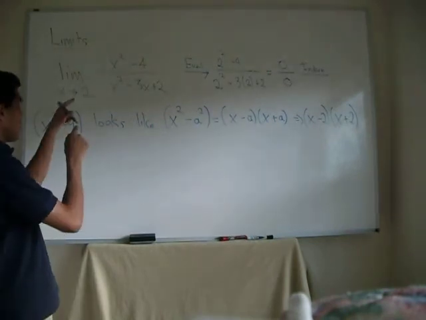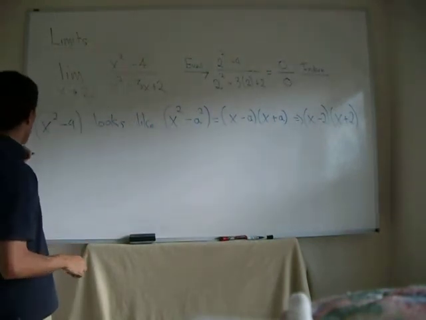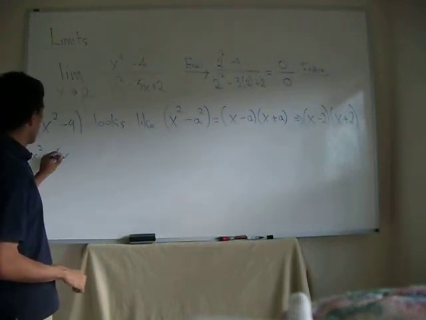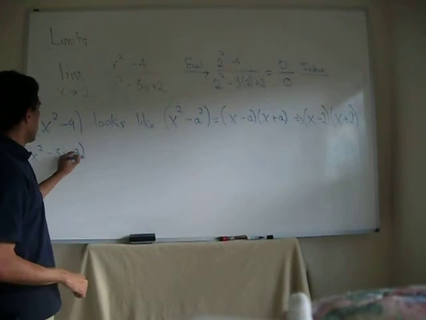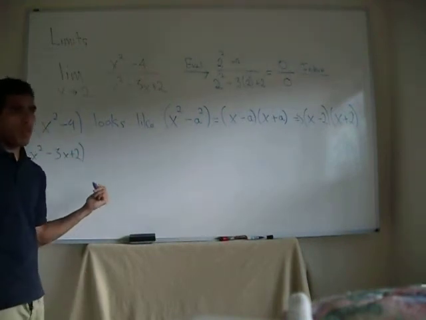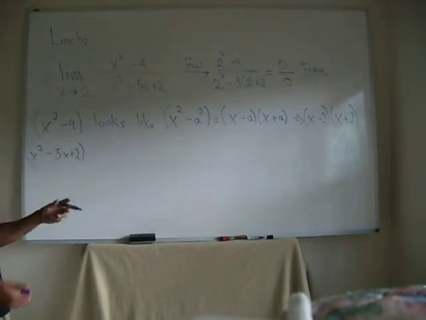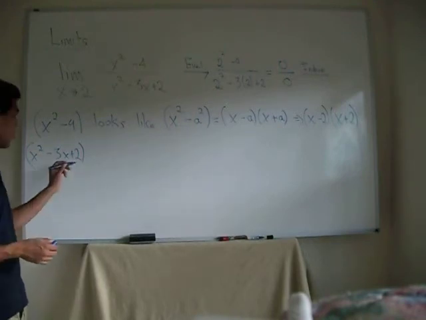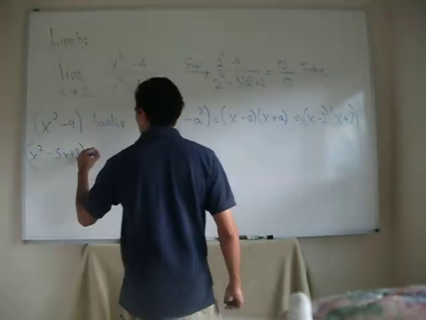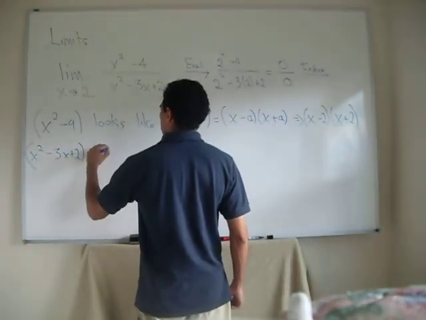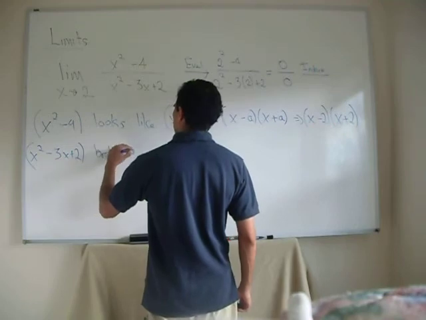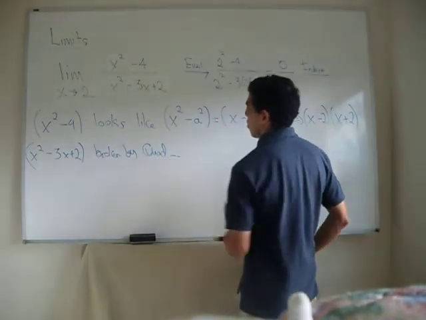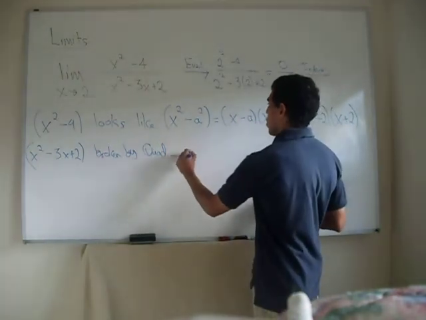There's the first one. And on the second one, in the denominator, we're going to have x squared minus 3x plus 2. Now this really doesn't look like anything, but we know it's a quadratic function, okay? So we can break it up with a quadratic equation or whatever, okay? So this broken to pieces by the quadratic equation or formula or whatever you want to call it, okay? It's going to look a little bit like the following.